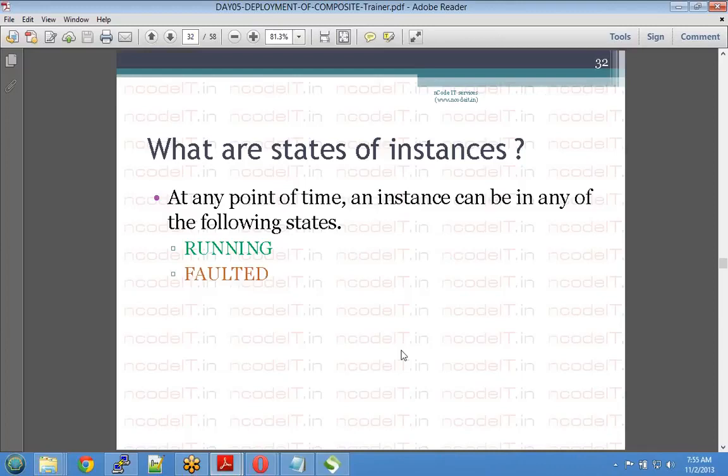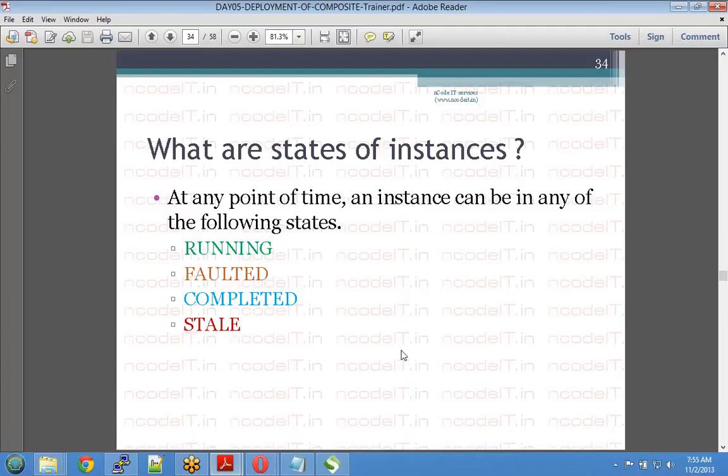It failed for some reason, in which case we call it faulted. We don't say it failed, we call it faulted. Or it can be completed, so everything went fine, it completed successfully. Or it's stale. These are the 4 states an instance can be.